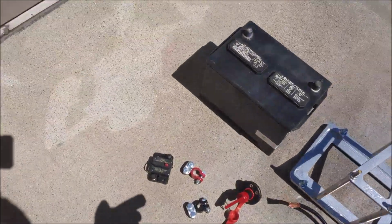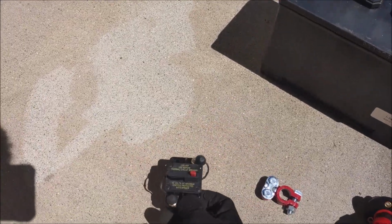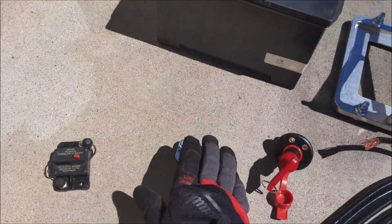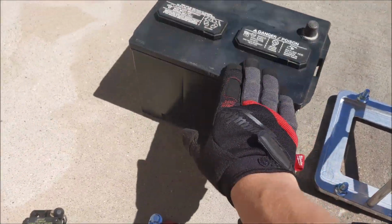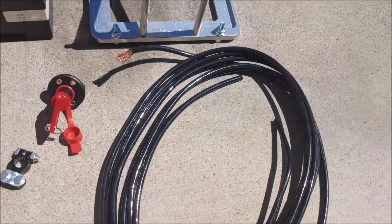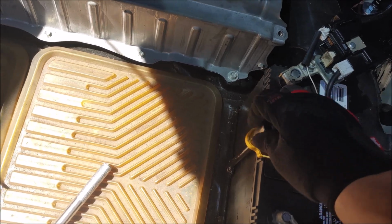So what I got here is a fuse, just in case something happens, so I don't damage my entire system. Got some terminals, a kill switch, the battery box and the battery itself, along with some 2-gauge wires. So we can go ahead and start off by removing this battery right here.